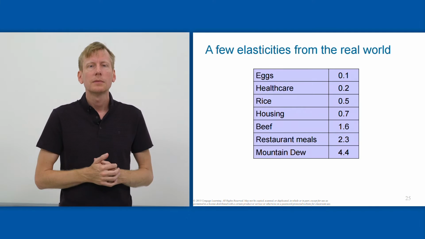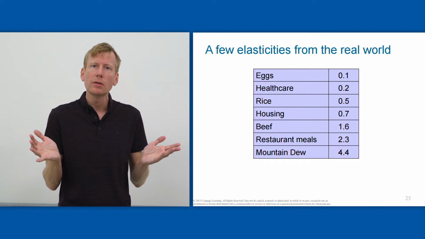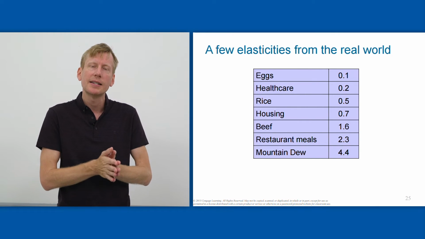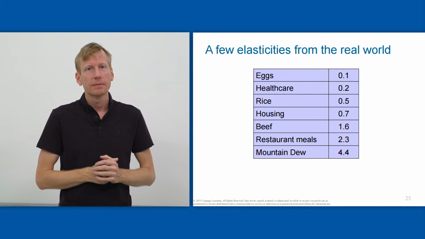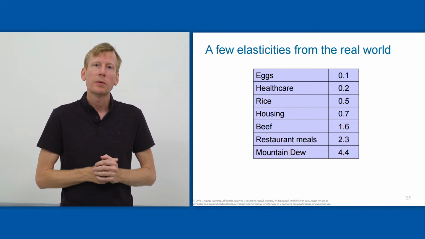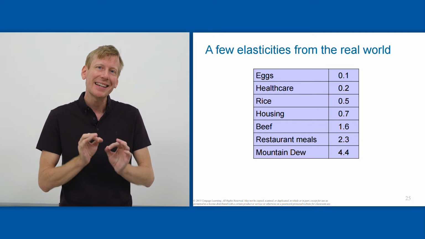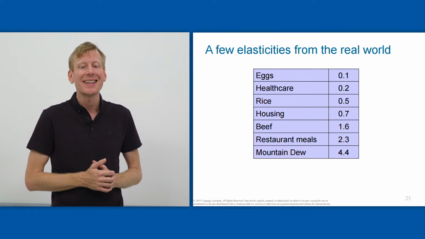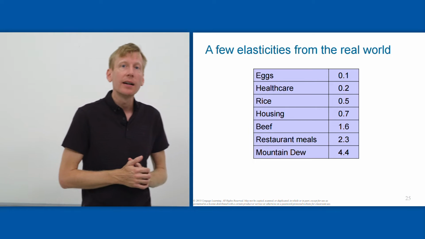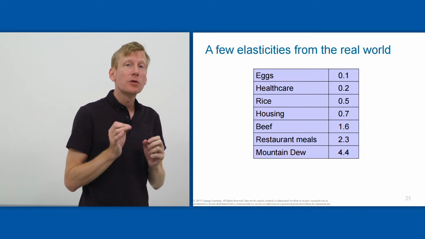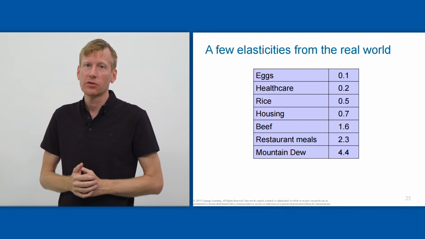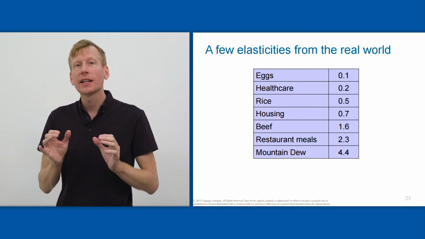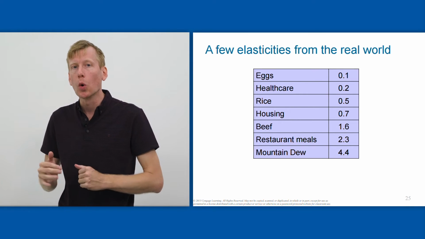Next to mention, as you can see in the slide, are a few representative elasticities from the real world. You can try to understand why these goods might have these estimated empirical elasticities. Note, these aren't hypothetical. There are specialized economists who devoted a great deal of time and energy to calculating exactly how responsive consumers are when it comes to decisions to purchase eggs. And they find that consumers are very unresponsive to changes in the price of eggs. The own price elasticity of demand for eggs is very low.